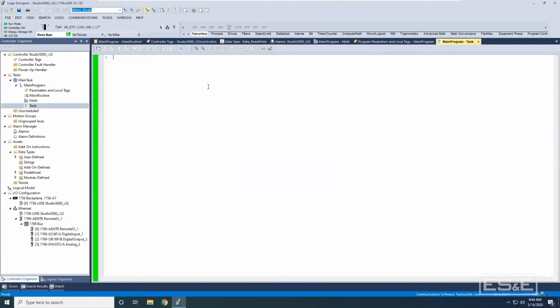So there are a few features that are new to version 32. The first thing is they have now added numerical line numbers for every single input, and it will track with the code. You'll see that here in a second as I start developing a little bit more code.